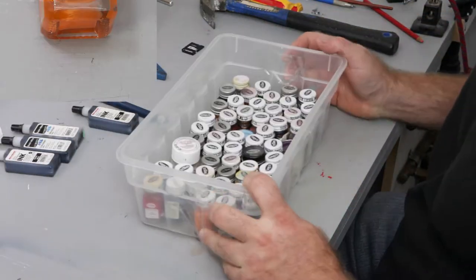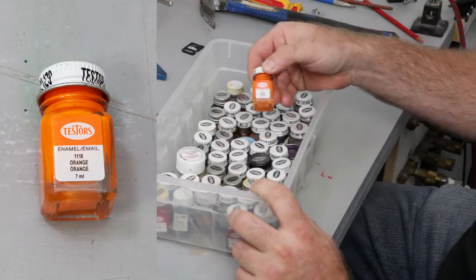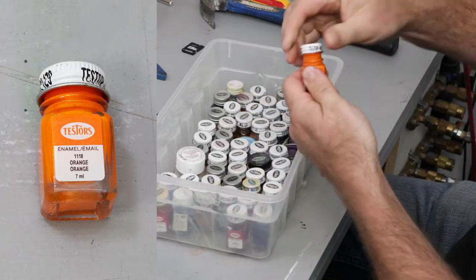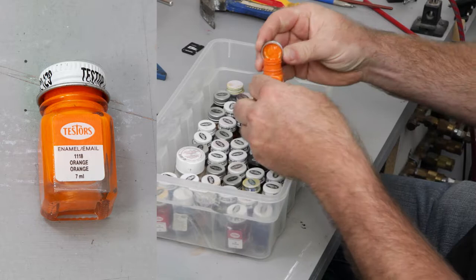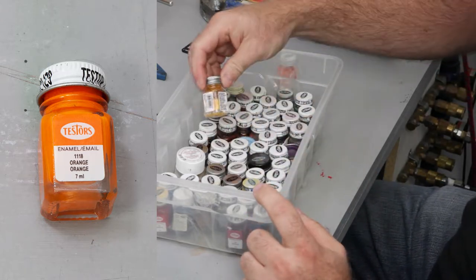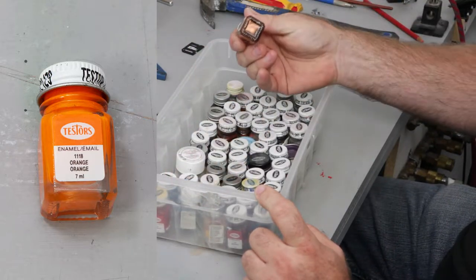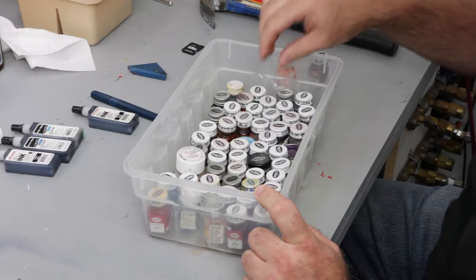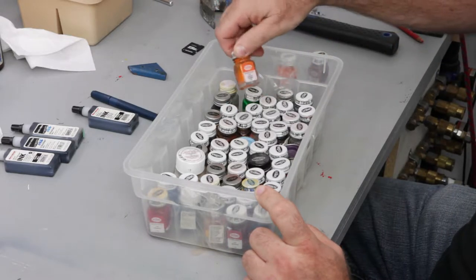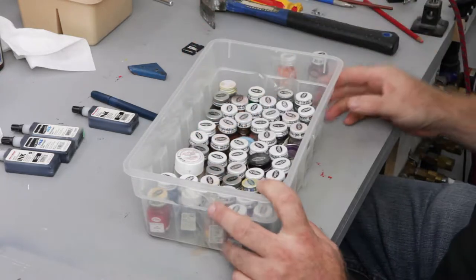Now to move on to the paint. I find Tester's model enamel to be the best. You're going to be painting on the back of the sheet of glass anyway, and I find that this stuff doesn't interact with the ink lines from the India ink. Another good feature is that it doesn't leave any apparent brush strokes. It's important, though, that you only use the gloss enamel. If you use a metallic, for example, or you use a matte color, it will actually give you a weird, not very even coverage when you look at it from the front side of the glass.